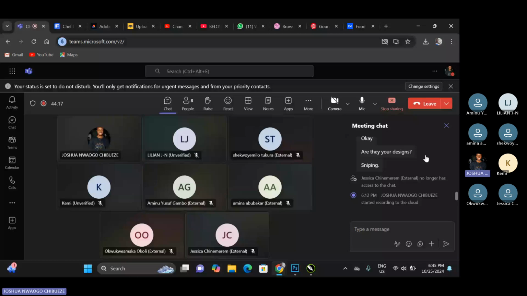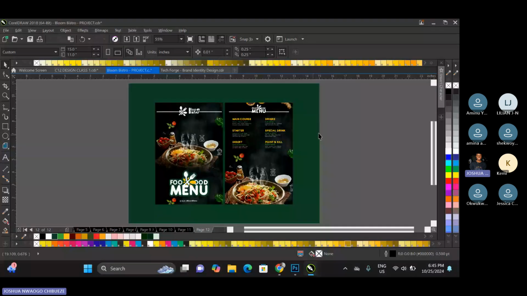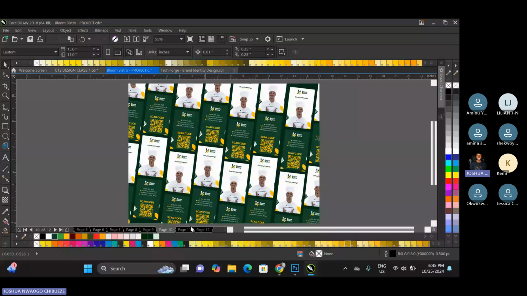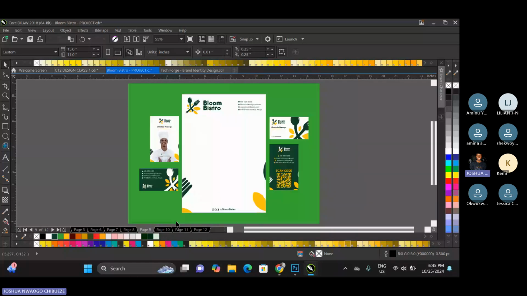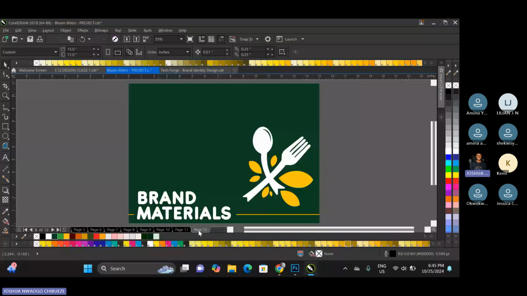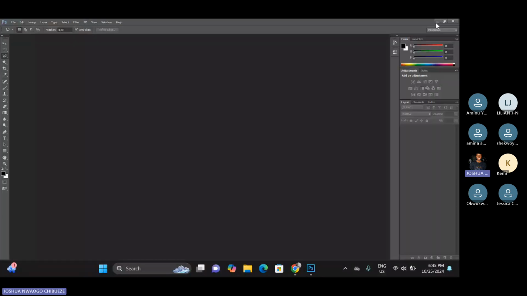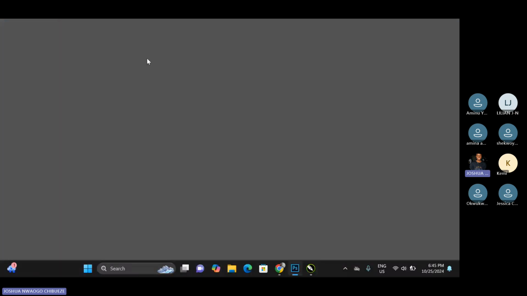So we would now want to create, like I told you, real life mockups, some of them, and we'll try to apply Photoshop and CorelDraw together. So we'll try to introduce the Photoshop too. All right, so this is the Photoshop. I've opened it already. We will open the other ones. That's why we're going to open the Photoshop too also. So this is the interface.